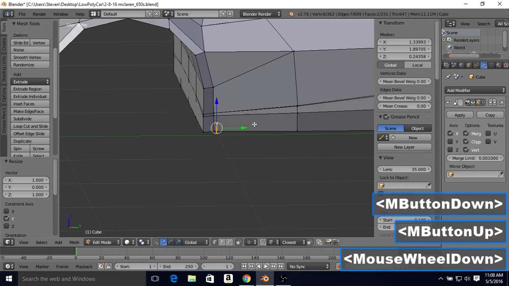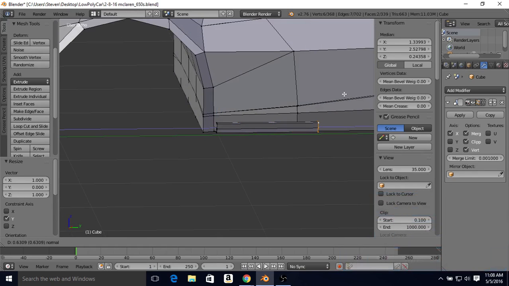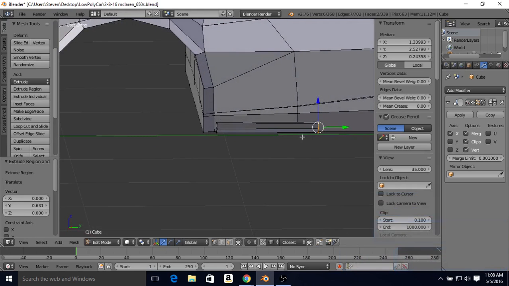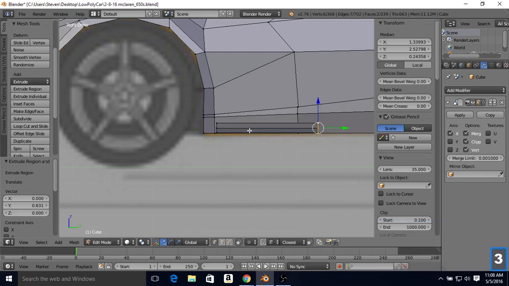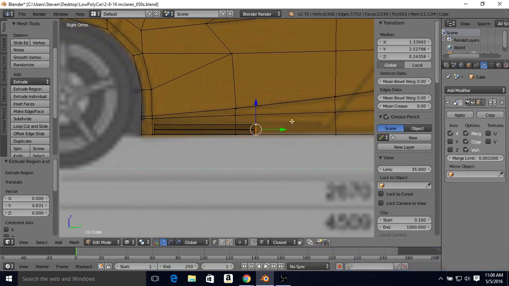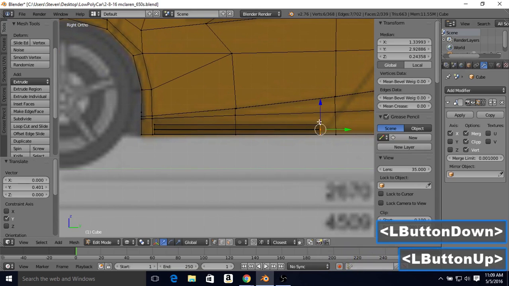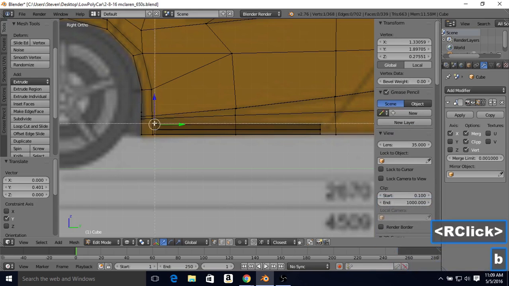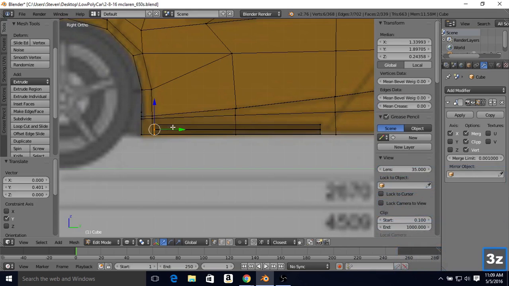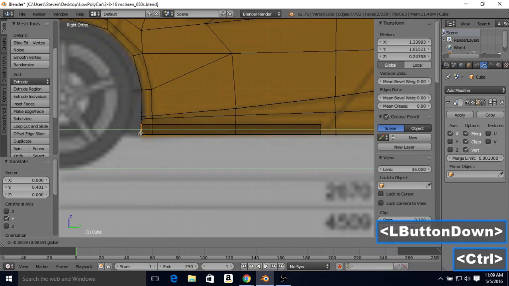And then I'm going to extrude this by pressing E. And one good thing about this is we actually have a point of reference. If we hit 3 to go into side view, Z to go into wireframe, we actually have the distance right here that this piece needs to be. So we can just drag it out to here and select all of these. There's actually 6 of them, so make sure you get all of them. And we're going to pull these out to the end of the car.